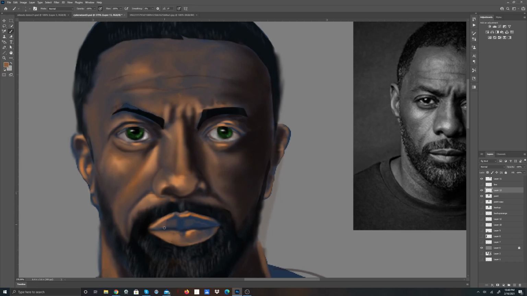Let's paint the lips in. So if you look at the lips, they go dark, light, dark, or really dark towards the mouth. And then there's like a line there. Okay, and this one is almost totally dark. The bottom lip has a thing going on here, and then it's got a line. So let's get darker.